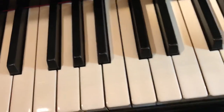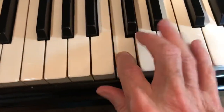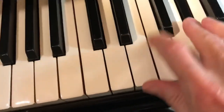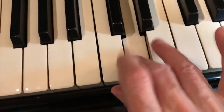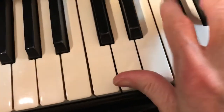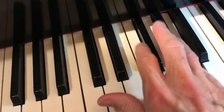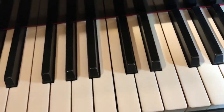So practice that in the same hand, in the left hand. Then you can do it on your second and third fingers. Finger, fourth finger, that's hard, so then you do it again, only slower. And then go even slower till you get absolute perfect note accuracy.